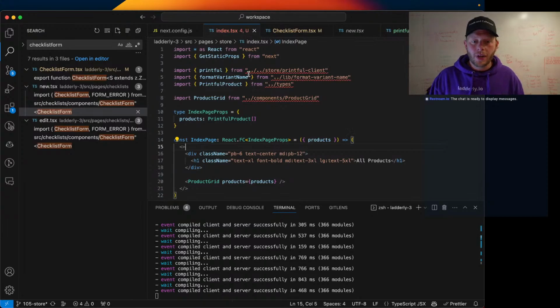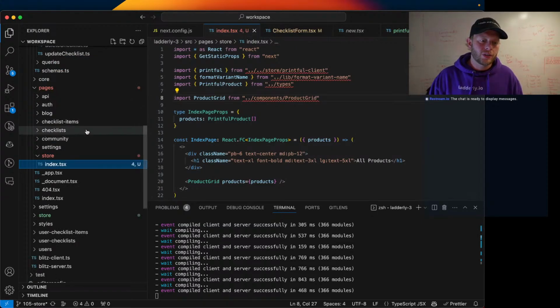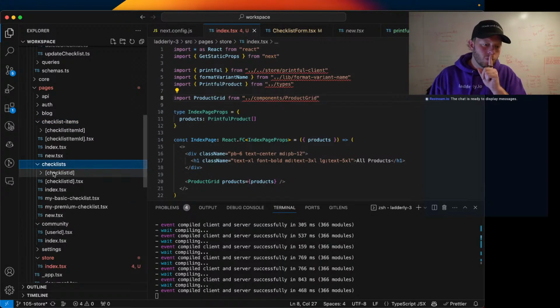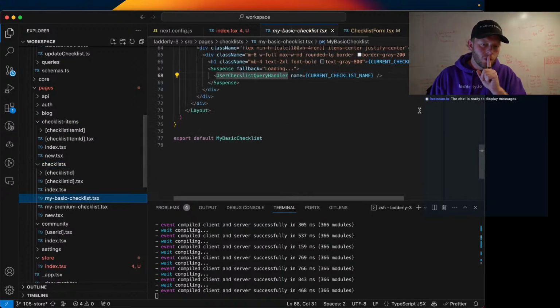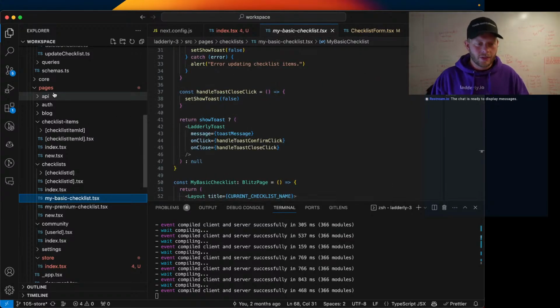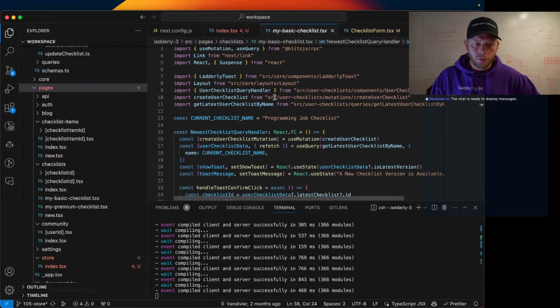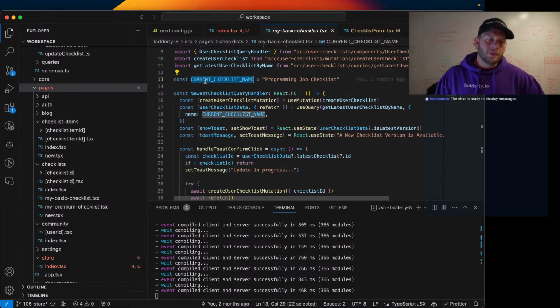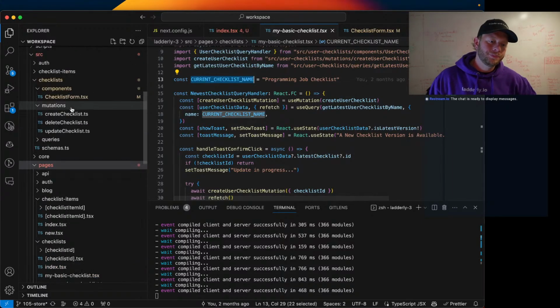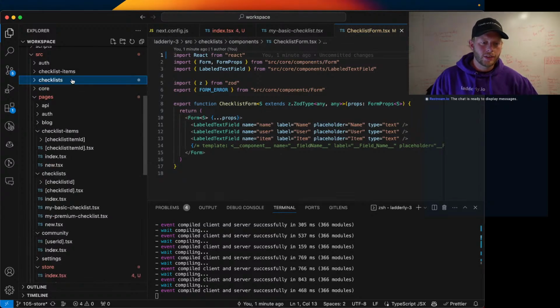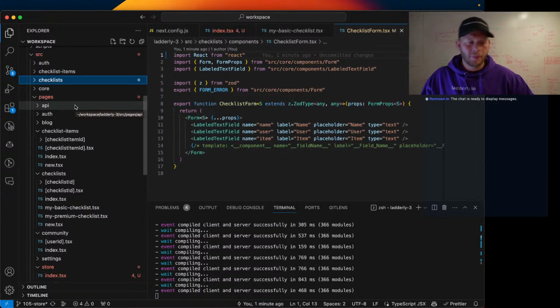So sometimes I'm using the relative path, and the case for the relative path seems to be when I'm within the same, how do you call this thing, directory substructure. Like if I'm importing a component from pages to pages, current checklist name, if this was exported, as one example. Or if I'm in the checklist form component, if there is a sibling component inside of this checklist thing and I don't go over to the pages thing. That's basically the rule.